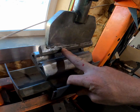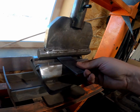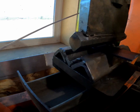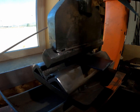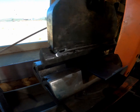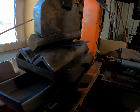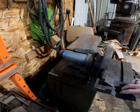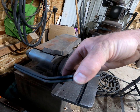So I know you guys have seen this in another video. It's pretty awesome. It works great for this kind of stuff. Line up. I gotta go a little bit more.